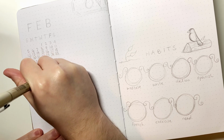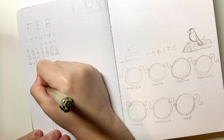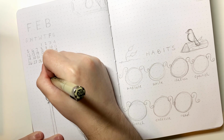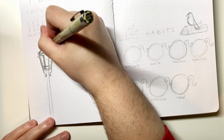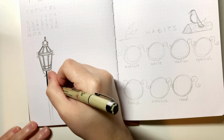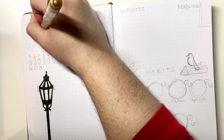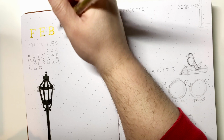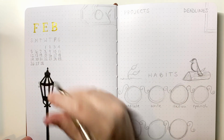Today I'm doing something a bit different, and I thought it'd be fun to share my bullet journal setup with you as an artist. I've been doing this on and off for about 7 years now, and slowly coming to realize what works best for me personally. This month's theme is a witchy cafe, but for February I wanted more vintage vibes.